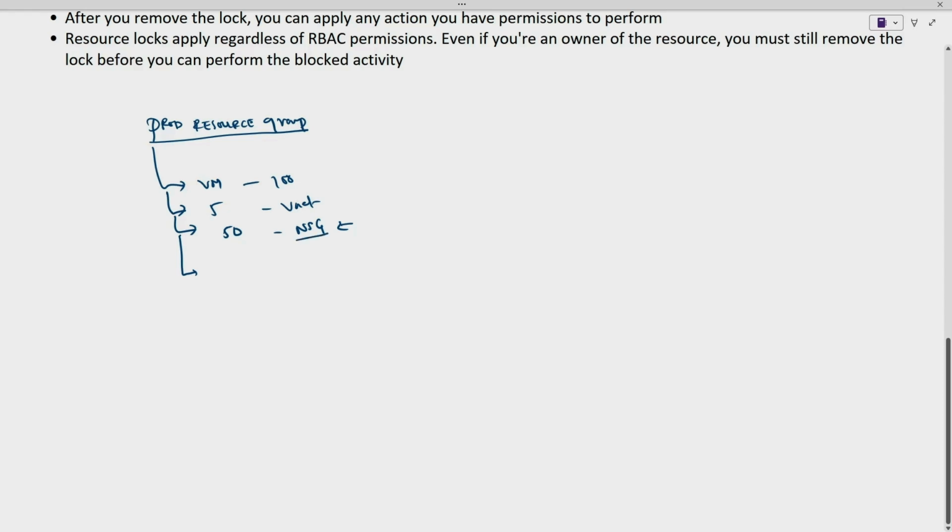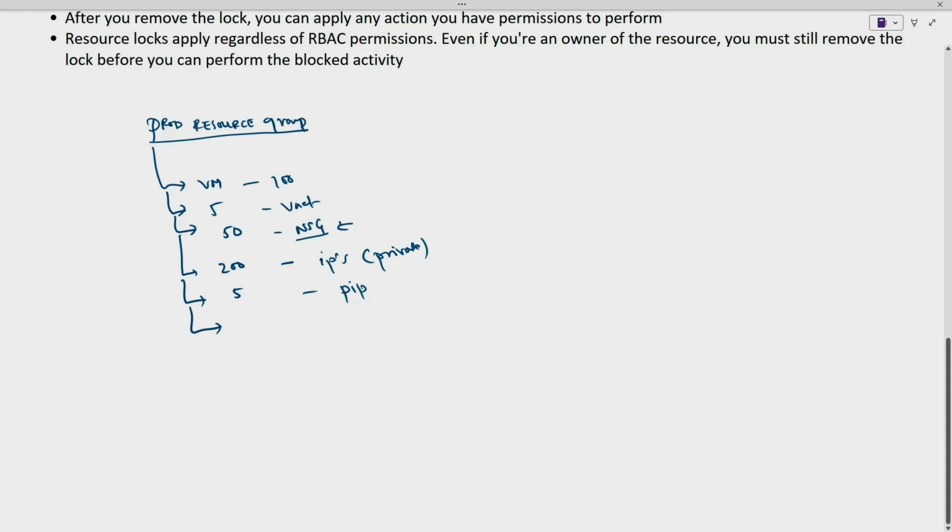Everything has been defined in the network security group. And we have somewhere around 200 IPs, and also we have some 5 public IPs. So these will be private IPs and this is a public IP.